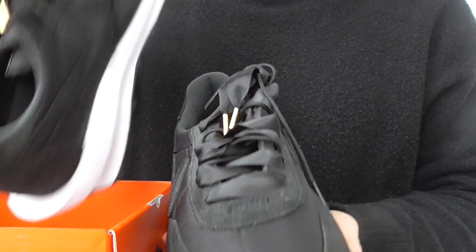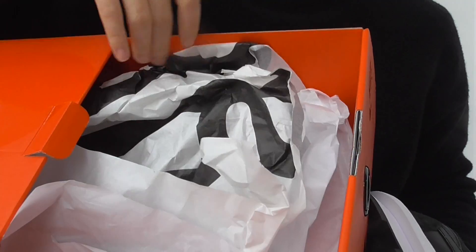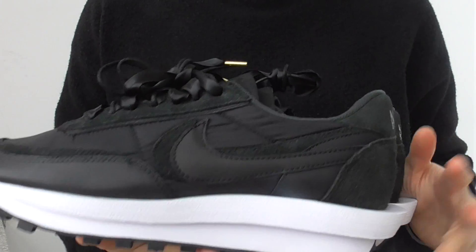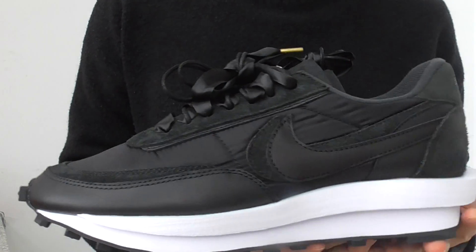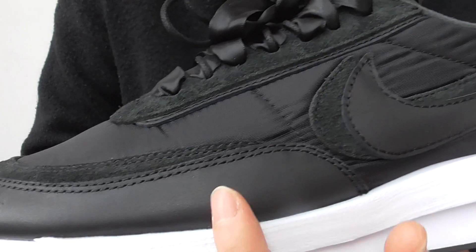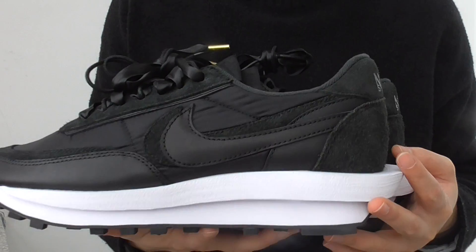Here are the shoes. This is super hot these days. You have the waffle tissue paper like this. So with the shoes — this is the old black pair, and we have the white one as well in the same material. It is nylon material on the upper instead of the suede material like the previous Sakai release.